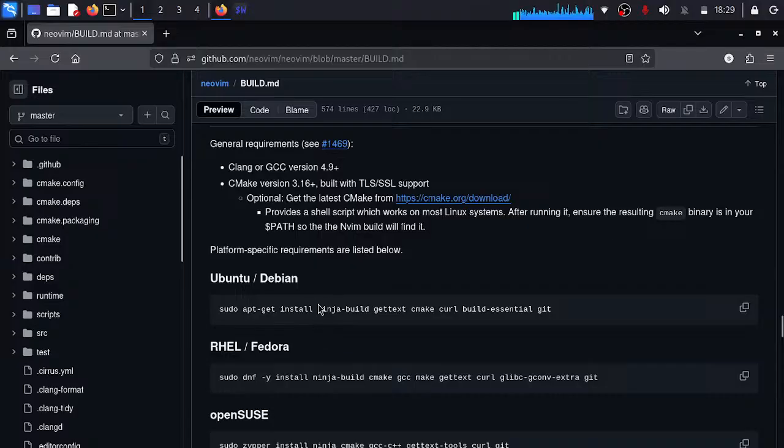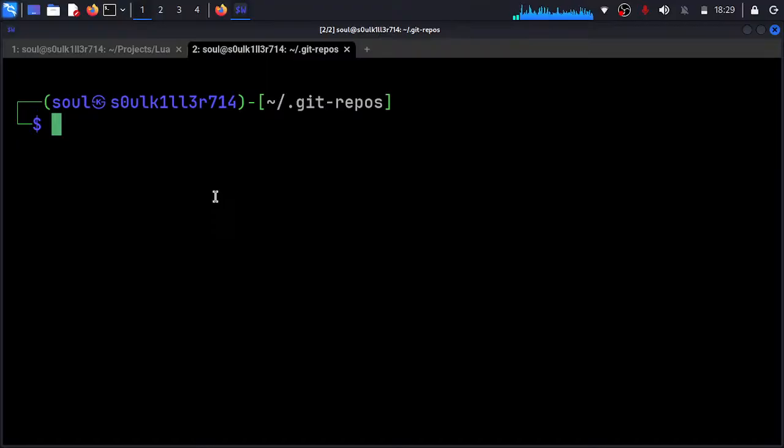So what are these? If you see, these are build systems. CMake, curl, and build-essential just give you all the tools necessary to compile stuff on your machine. You can open up the default terminal. I am using a special one called Vester.